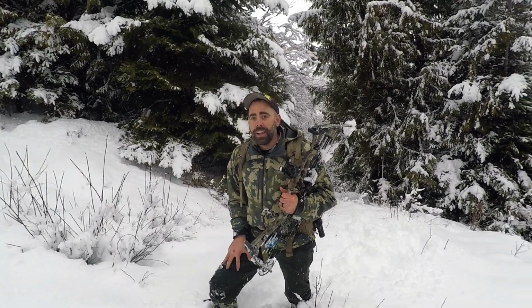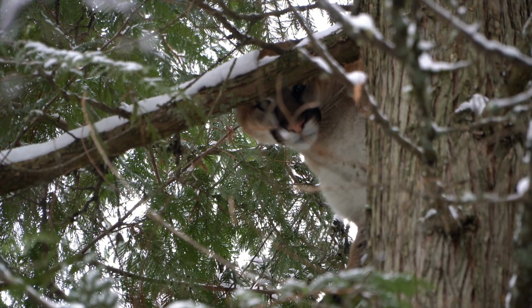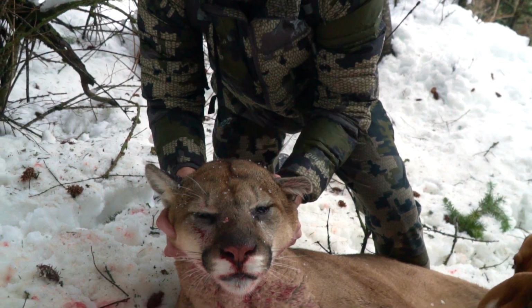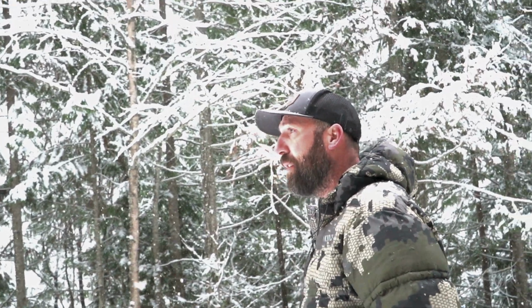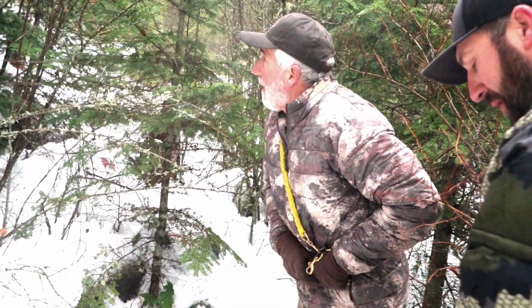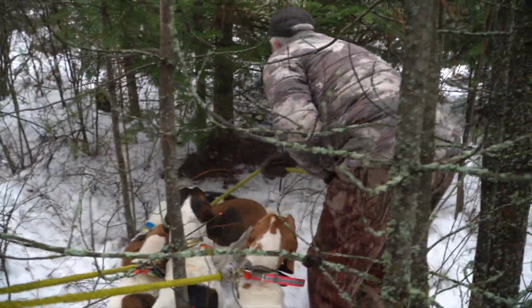In our home state of Idaho, hunters are allowed to harvest one mountain lion annually with a purchase tag. Residents may even purchase a second tag in many of the units statewide. My good friend Scott and his dad Don have been running hounds in these mountains most of their life. And tagging along with them the last few years has taught me so much about the art of hound hunting.